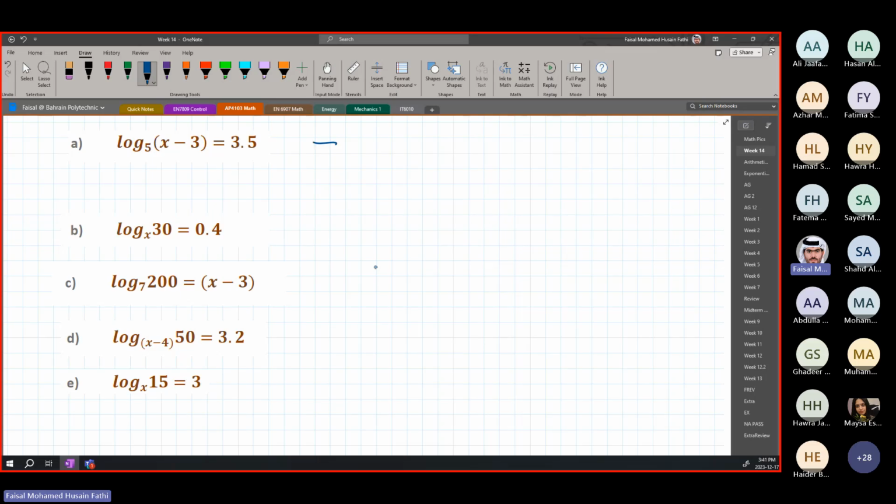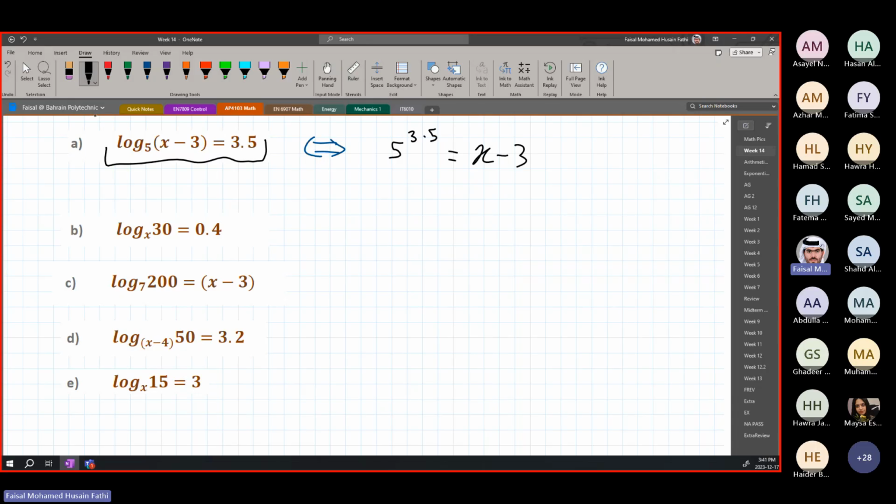We know that if we want to find the equivalent of this in exponential form, this is going to be equal to the base 5 to the power of 3 is equal to x minus 3. Plug this into the calculator and solve for x. Easy, no? It looks so complicated here, and you're like, why is there x? Why is there minus 3? Never mind. You just need to understand how to transform the log into the exponential form, and you will be able to solve very easily.